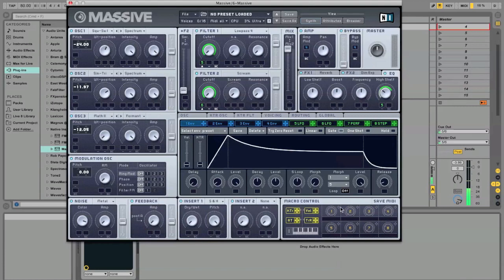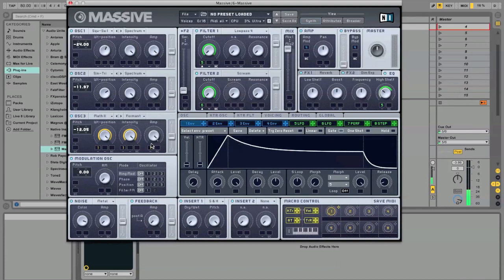We'll start off with macro number 1. I'm going to mess around with some stuff on oscillator number 3, so I can adjust not the pitch but the timbre. That'll do the wavetable position, starting at the maximum and bringing it all the way down. Do the same on the formant.